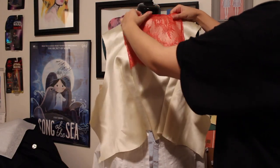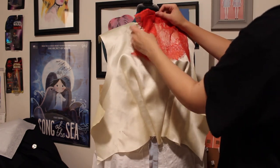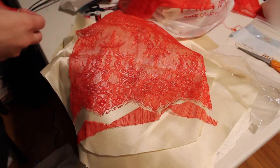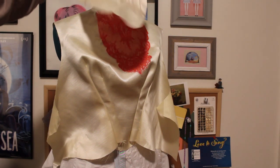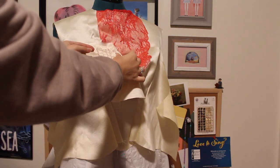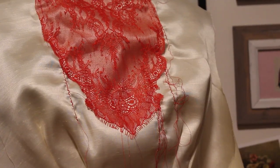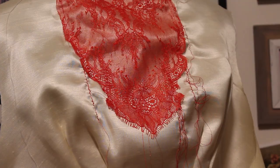Now I'm going to add the lace. I was deciding what I wanted — in the end I chose this part of the lace that kind of looks like it's dripping a little bit, so I cut that part out and sewed it down with the sewing machine. I also want to add some decorative stitching that looks like drips, so I did a lot of practice ones on my practice hat pattern because my sewing machine does many different stitches. I found some I liked and added those as well.